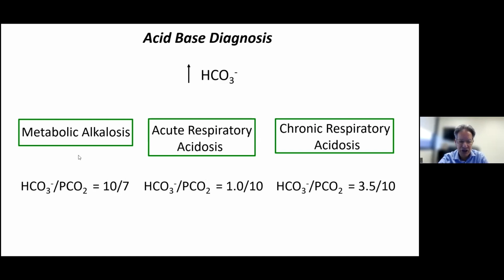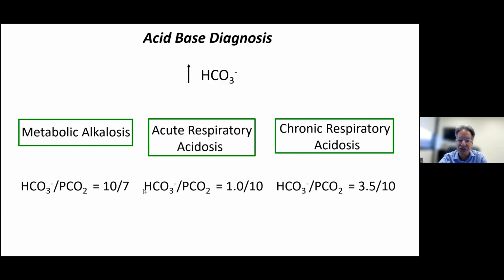When do you say that, for instance, if this was 10 to 8, would you say that it's not a simple compensated metabolic alkalosis? You still would, but it also depends on whether there are any other clinical conditions going on that could cause another acid-base disorder. So some of this is intuition and is not precise. But for your purposes, if it fits one of these three things, then it is one of these three things. So for acute respiratory acidosis, the bicarb goes up, but it goes up 1/10 of what the PCO2 went up. And for chronic respiratory acidosis, the bicarb goes up a little bit more for a given change in PCO2.